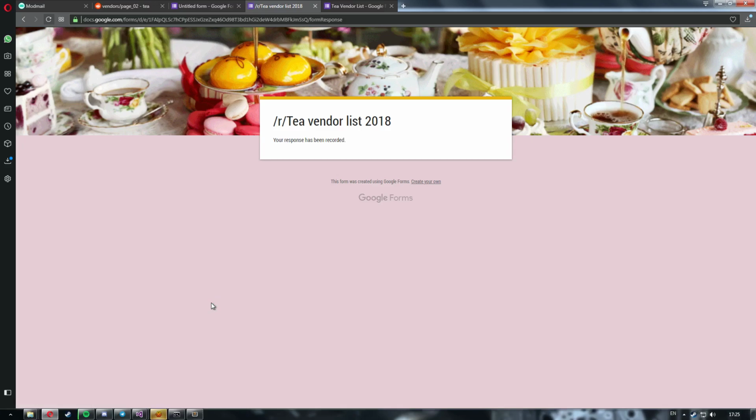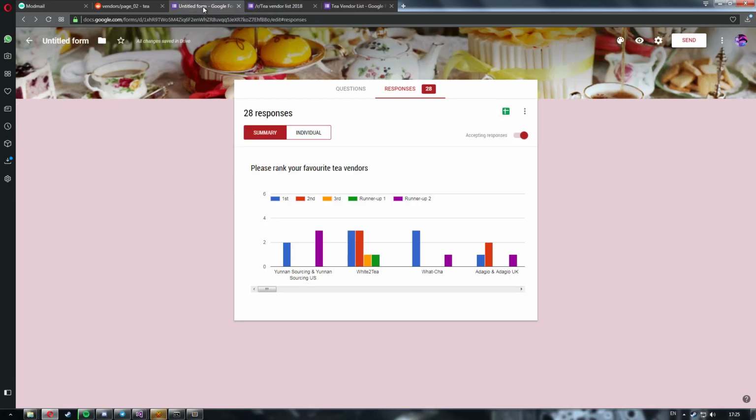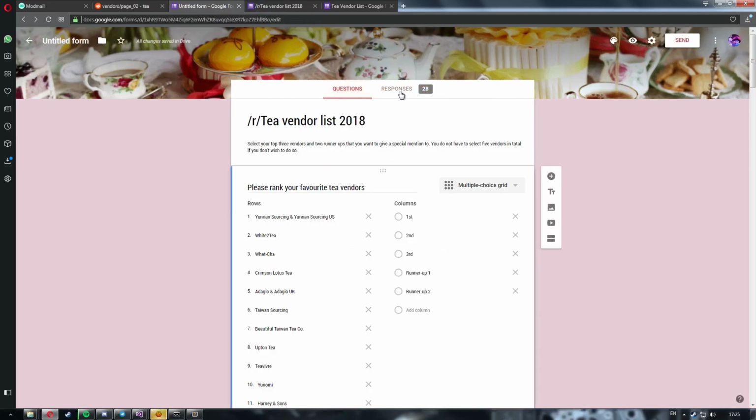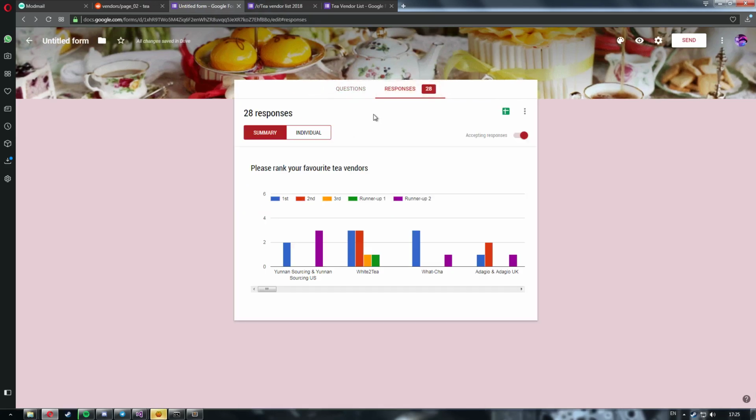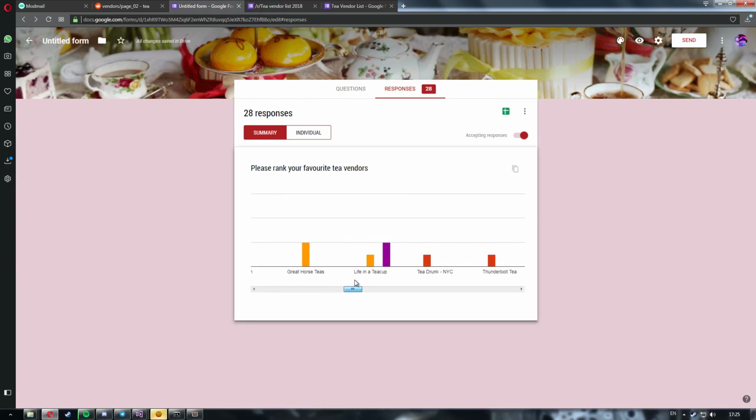you can only vote once per Google account, which should stop the majority of vote stuffing, but we were wanting to look at putting some authentication on with the Reddit authentication app, but I haven't really gone too far into that right now, and it seems a bit complicated for me. But here's the actual questionnaire here. We can go to responses, and this is the way that it's formatted.